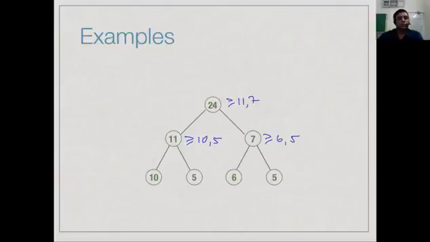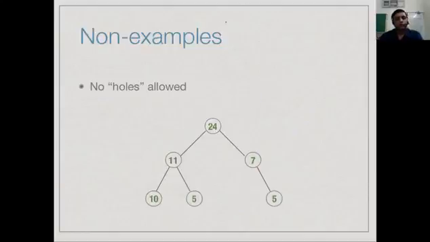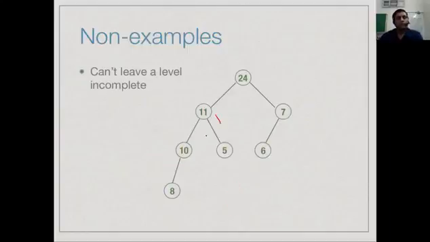So what is an example of something that is not a heap? Here we have something which is not a heap because the structure is wrong. Right? So we said that you can't leave holes. You must go top to bottom, left to right. So there should be some node here before you add the node on the right. Right? So where is this node? This node is missing. So this structure is not right. For the same reason, this structure is also not correct, because we have here something which is missing a node at this level and we started a new level. Right? So both of these are not heaps for structural reasons.